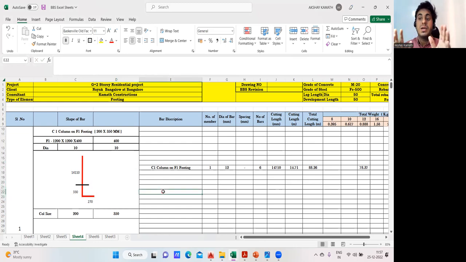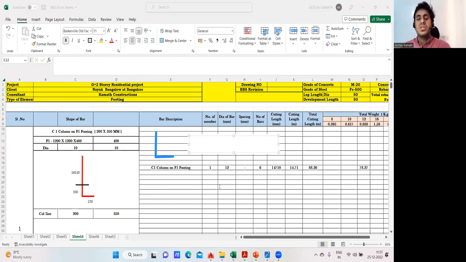I'll quickly repeat it. I know the development length. This is Ldc. Okay, I'll quickly draw it here. For someone who has not understood, I'll repeat it. For someone who has understood, you can skip this part. We know that this is the development length, what is given. It is usually 50 times the diameter of the bar. Sometimes, if it is not 50, they may say it is 60. In that case, you can write 60. Okay, 50 into diameter of the bar. This is my overall development length.